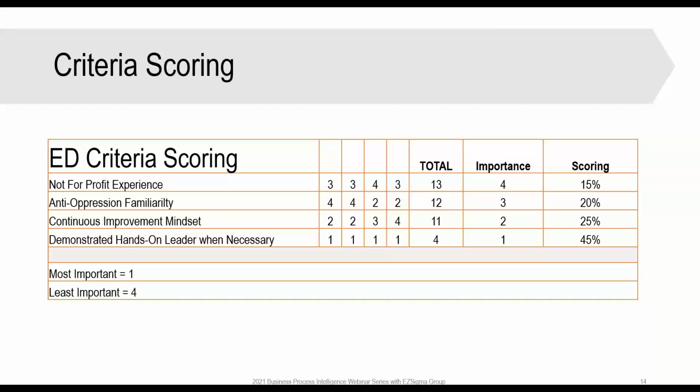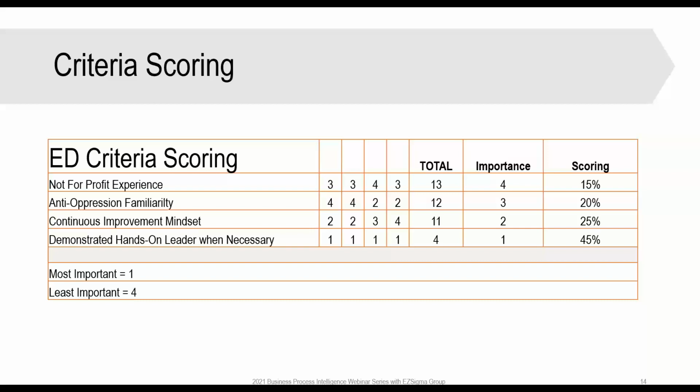So this is what we came up with for scoring. These were the first 4 criteria, and how we selected everybody's vote for what was going to be the most important. We put down the most important would be vote number 1, least important would be number 4.